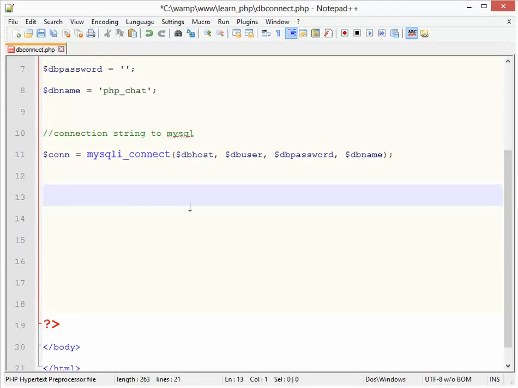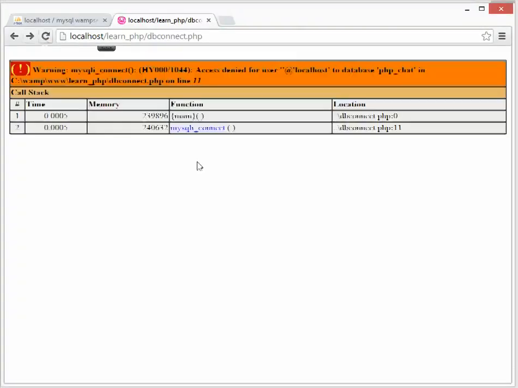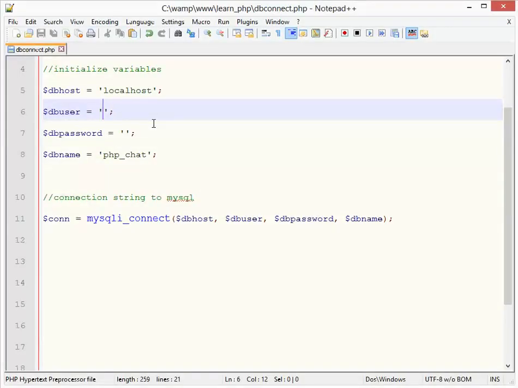So let's try creating some errors for that. Let's erase our root username here, and we shall be generating an error here. So that means we have successfully connected before, but now since I changed the user string, we generated an error. Let's put that again there.